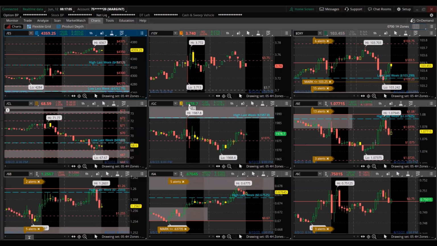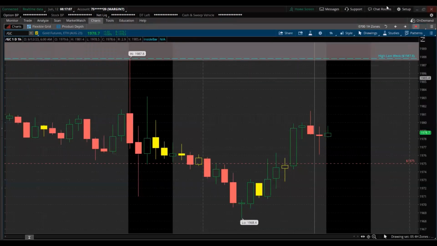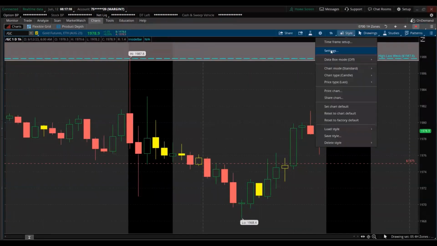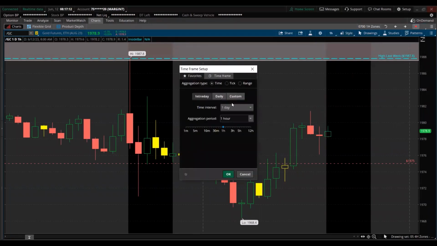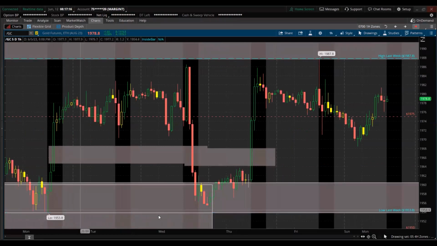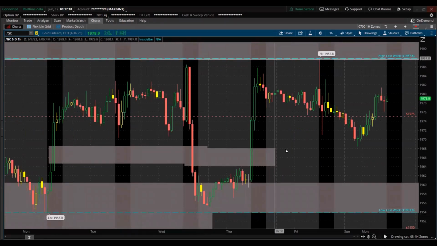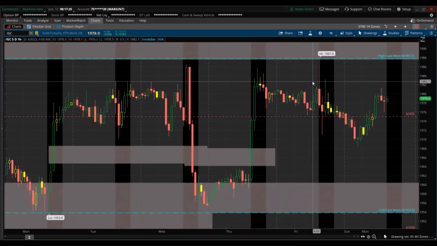Let's look here, for example. Let's pull up gold so you can see. Put this back on 5 days. And I'm going to finish here so you just get an idea. There we go. There's the low of last week for gold. There's the high of last week. So potential trade ideas this week alone for scalping, swing trading, retest of these levels.